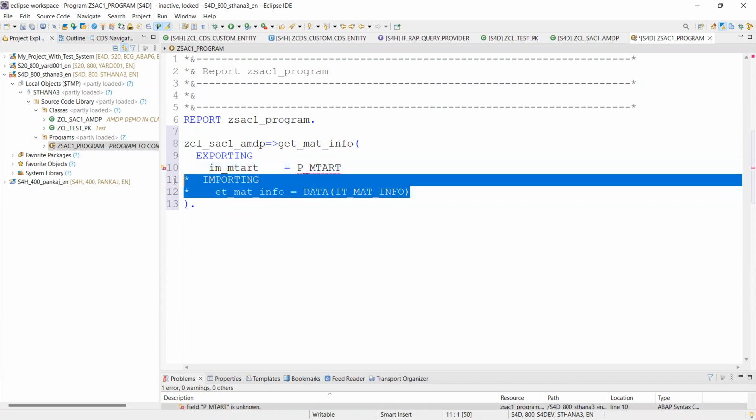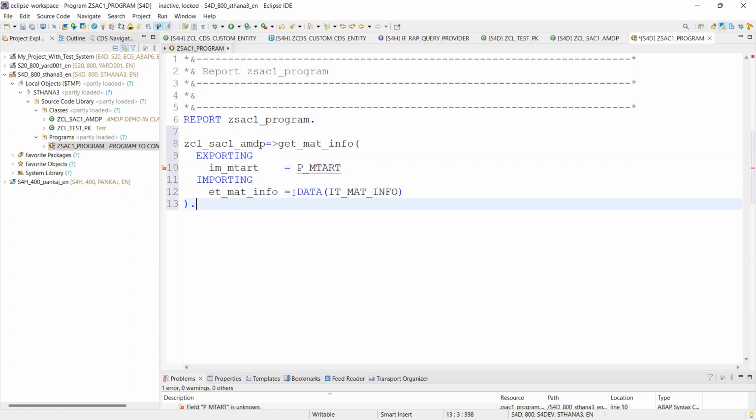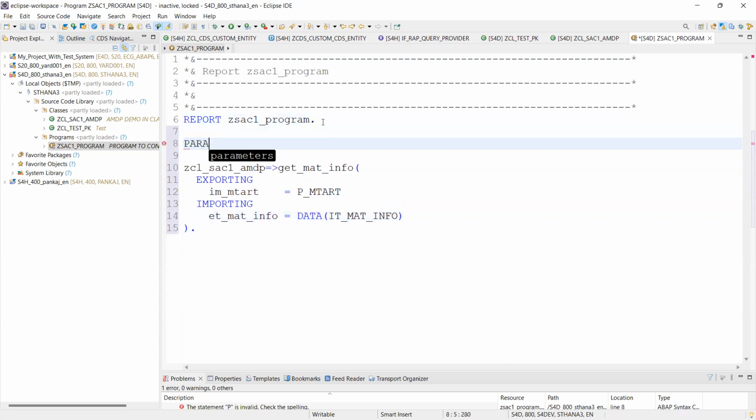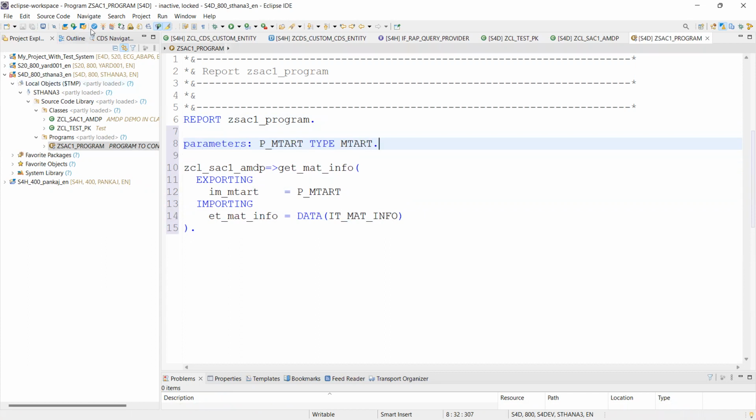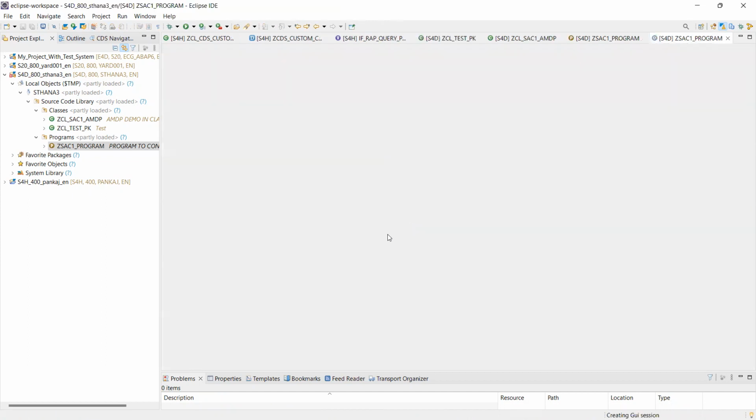That's the benefit of using the method. You can use the inline declaration. In a function module you will not be able to use it. And let's quickly define one parameter p_mtart, type mtart, and that's it. Just save this, check the syntax and click on this activate button. Okay, got activated, and press F8.